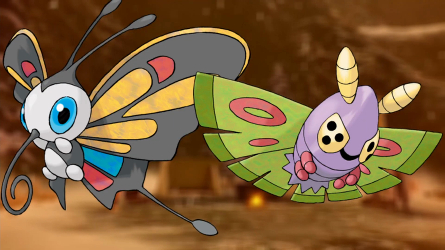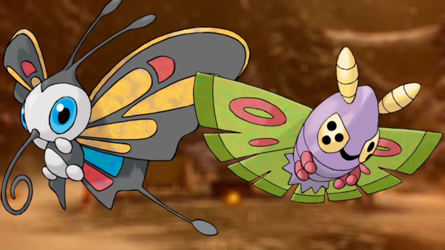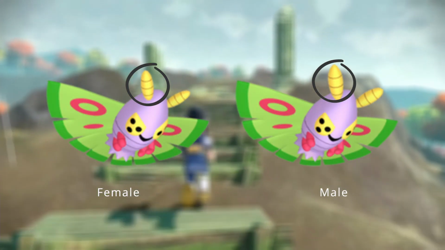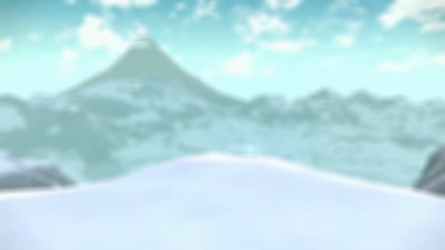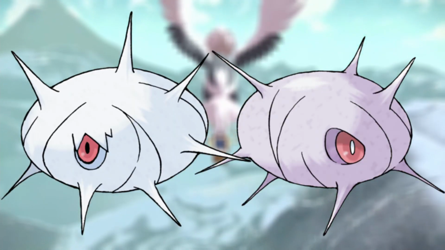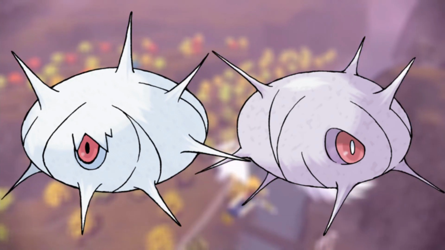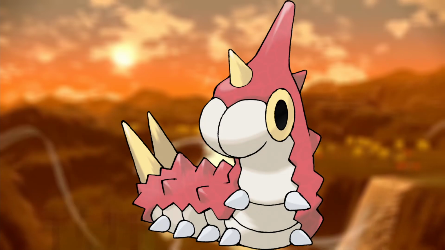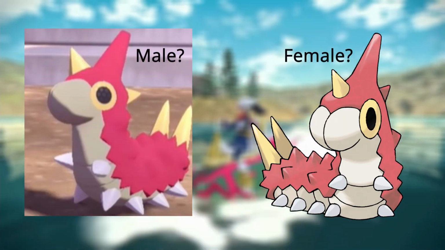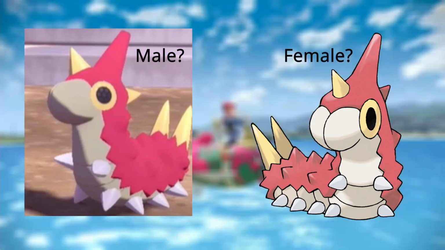In the case for the Wurmple line, both Dustox and Beautifly have gender differences. Female Dustox have smaller antennas, and male Beautifly have larger red spots. Silcoon and Cascoon don't have gender differences, but how would you give a cocoon a gender? Anyways, back to Wurmple. Perhaps male Wurmple will have an extra spike if this represented a gender difference.